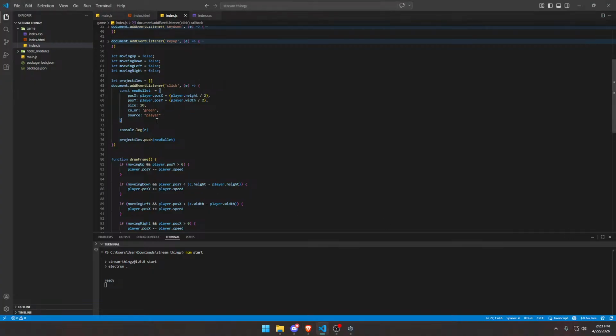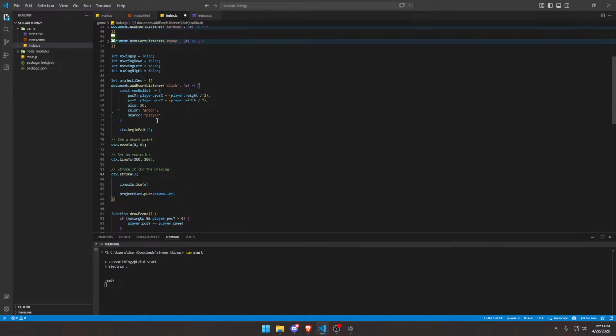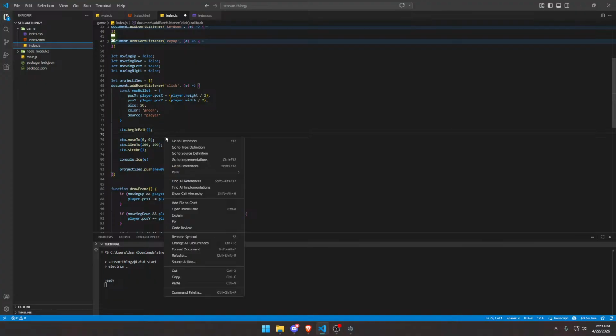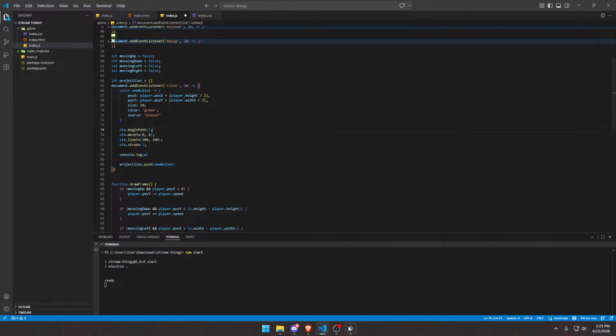This is really exposing how long it's been since I've used Canvas at all. I'm actually surprised drawing a line is this many functions. This is a lot of functions to draw a line.